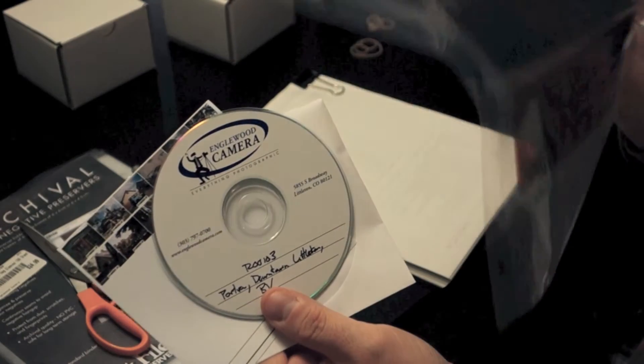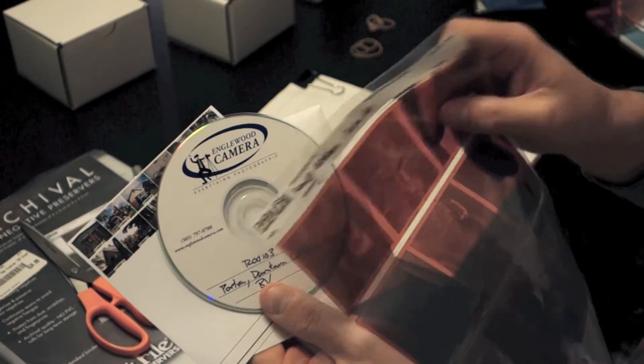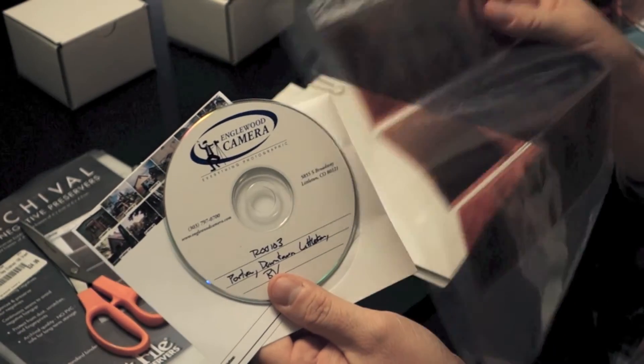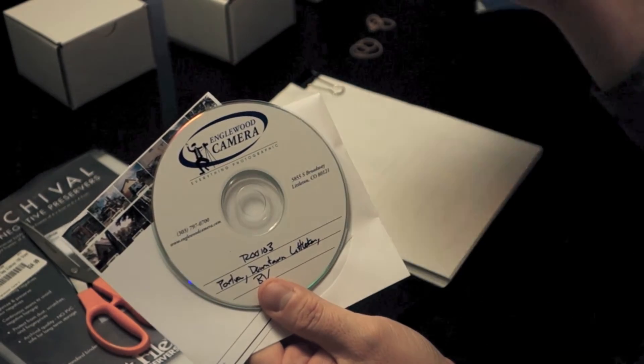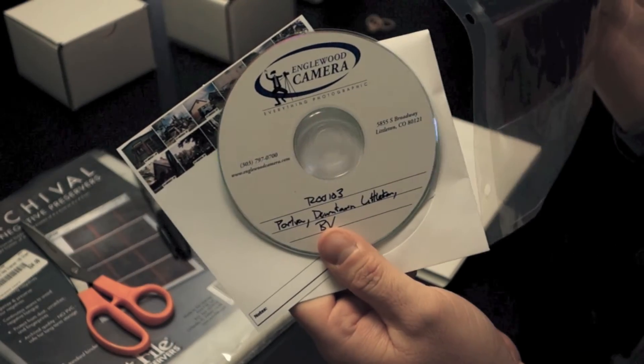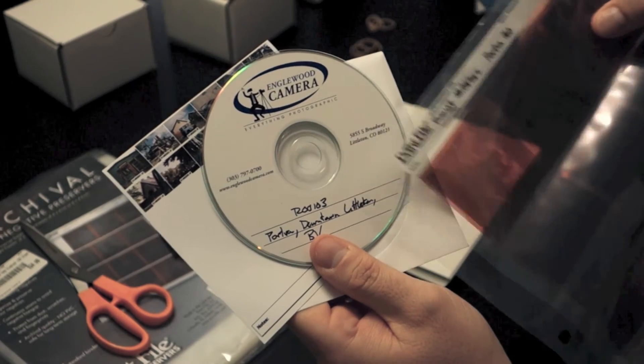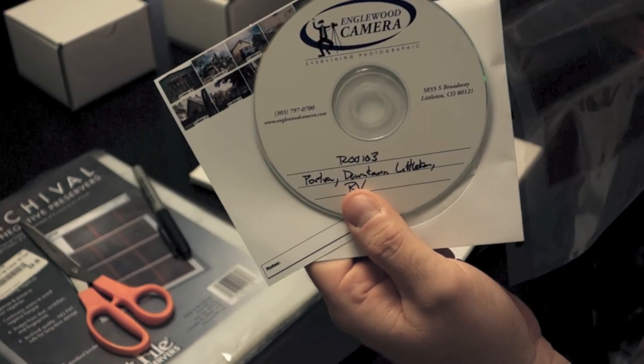So if I wanted to get, say, a negative drum scanned or wet printed or something like that, then I'll be able to get back to it easily, whether I'm in Aperture looking at the photo, or I'm on Flickr looking at the photo, or wherever it might be, as long as this index is in the metadata for the photo.